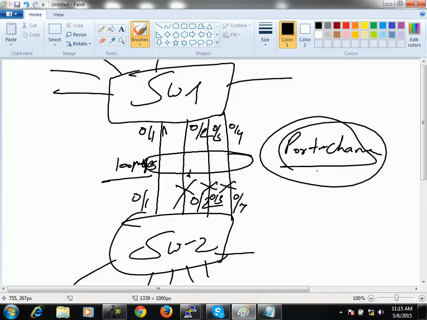And STP will always look at the port channel only. After configuring EtherChannel, you will see that STP will not recognize these interfaces individually, like Ethernet 0/1 or 0/2. Now it will recognize all these interfaces as a single logical link, which is the port channel. That means STP will be looking at the port channel only. So after bundling all these physical links together into a single logical link, STP will think that there is only one link available between these two switches.